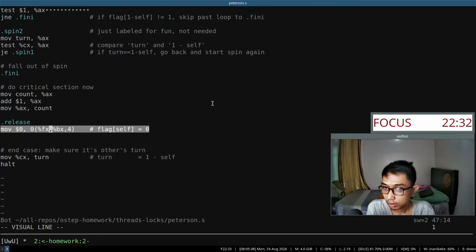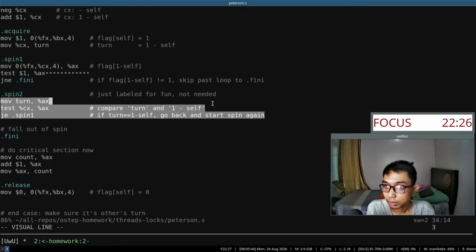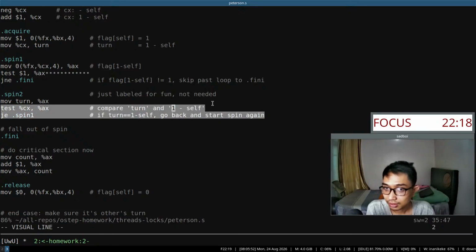And then release. Okay, yeah, this one is confusing for me. What is going on in here? Compare turn with one negative self.